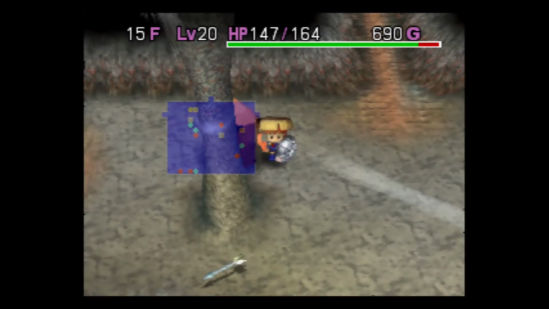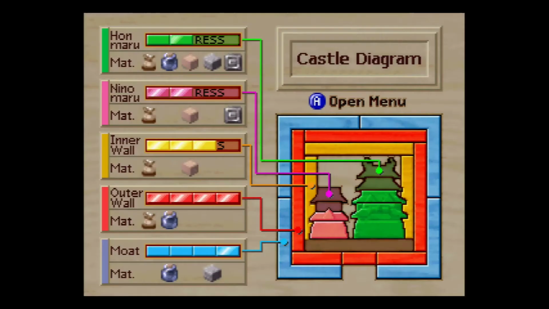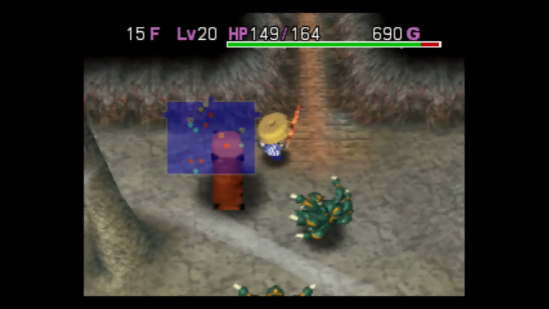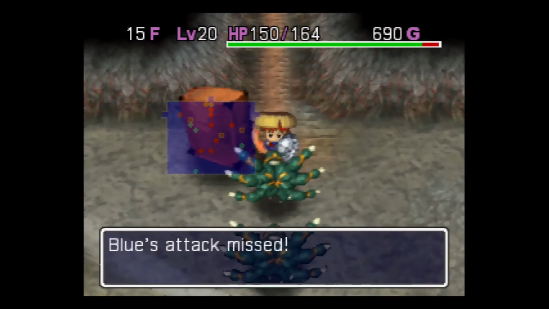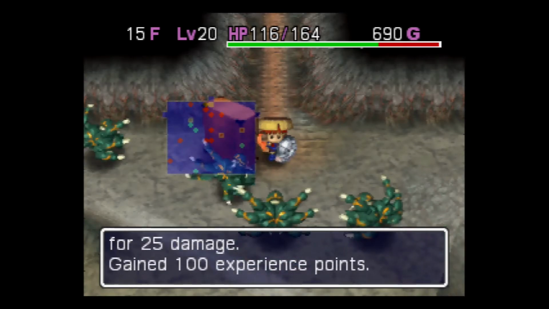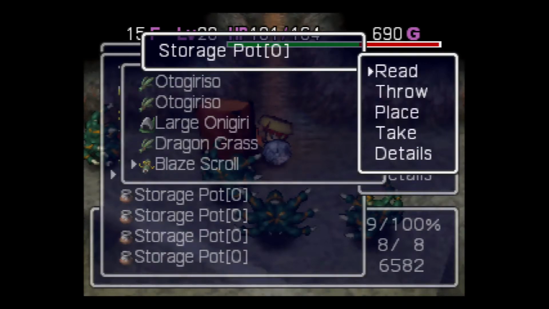Floor 15. As far as I'm aware, there's only... Oh. Okay, I think we're on the boss floor. We need to go find the Spider Queen. But we need to do it in a way that will keep us away from these armor spiders. Because these armor spiders are terrible. And they're fast. And they spawn forever. So, this is what the Blaze Scroll is for, children.